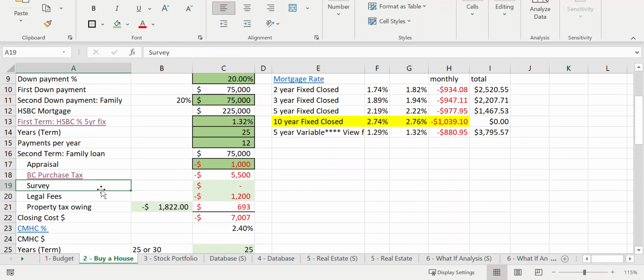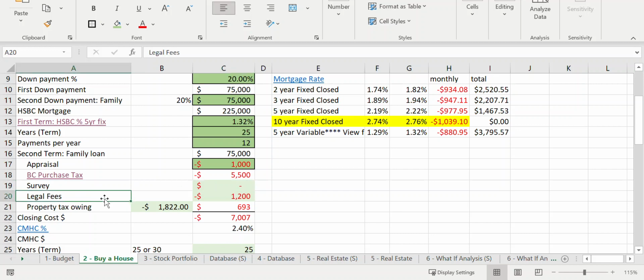All right, let's take a look at another variable called the survey. Now, sometimes you'll have to do a survey. Now, I put down 0 here because it's not as common, but in some cases they need to do a survey if there's any kind of discrepancies or neighbor problems or something like that. So because this is an apartment, we don't have that problem, but I put it in here in case in the future you were doing a proper quantitative analysis on a house, you could put it in.